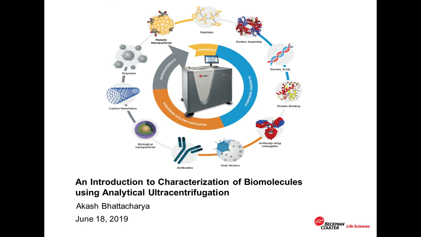The very first research in AUC was done by Svedberg, who received the Nobel Prize in Chemistry in 1926, around the same time as Jean Perrin, who received the Nobel Prize in Physics in 1926 for his study of sedimentation equilibrium. AUC has been an extremely powerful tool through all these years, playing a role in experiments including the Meselson-Stahl experiment on DNA replication, frequently described as possibly the most elegant experiment in all of biology ever conducted. We are really excited to bring you this webinar, particularly in the context of the new Optima AUC instrument introduced two years ago by Beckman-Coulter, which ushers in a new era of capability and extends its potential into previously unexplored sample areas.